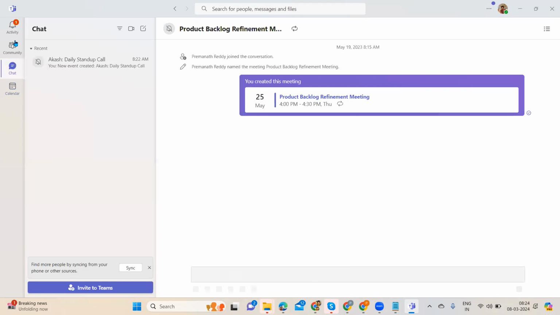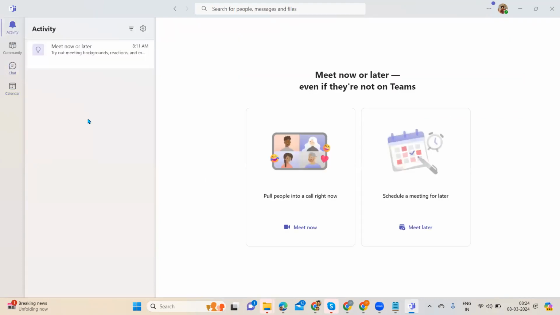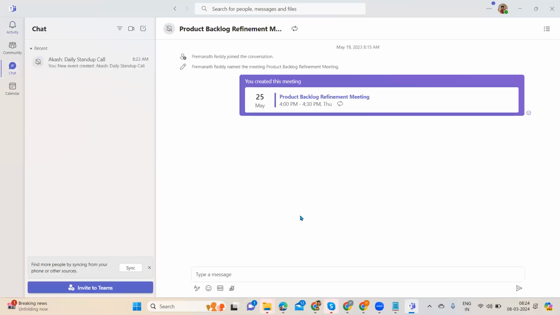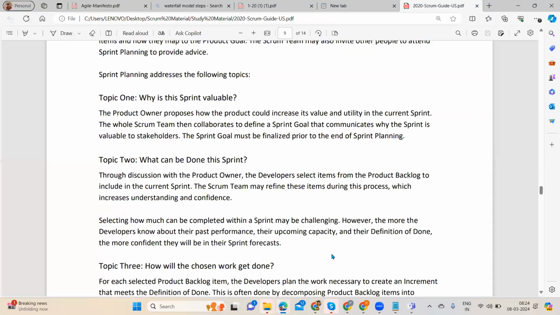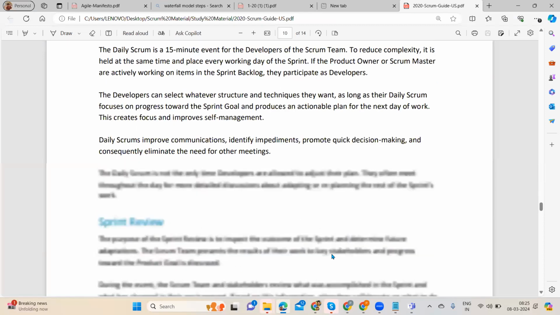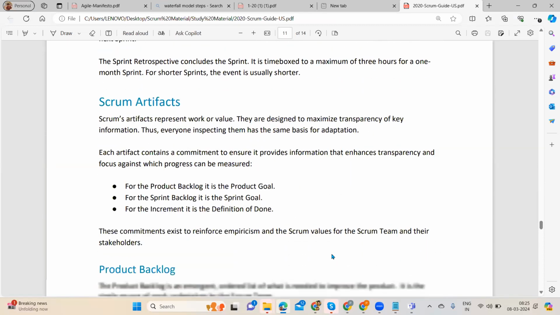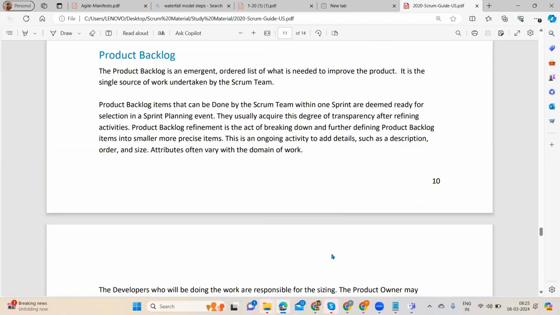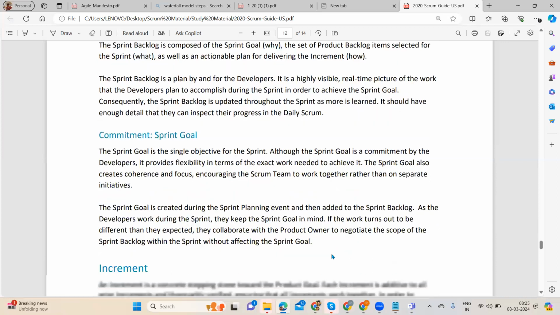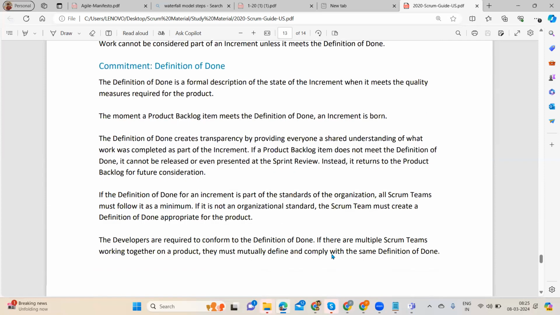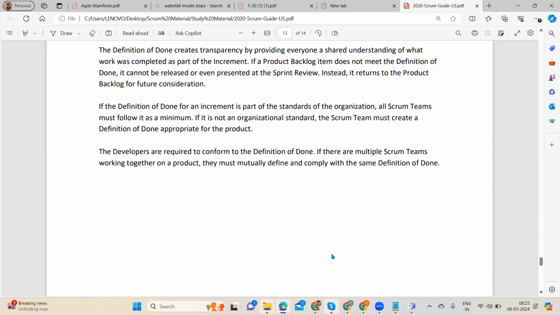Are you clear? Any doubts so far? Any doubts, guys? No, no. Okay, good. I think it will take one more class. Yes, sir, this Scrum Guide. I'm not only explaining the Scrum Guide, but I'm giving a lot of real-time stuff as well. By tomorrow, by Monday, the theory part will be complete.